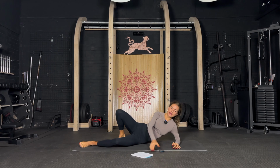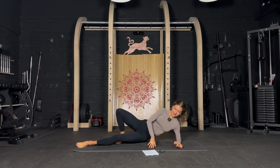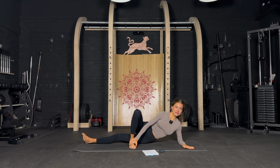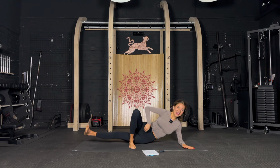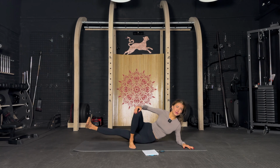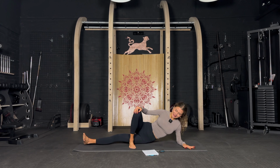Go on your right side or also on your left side. Right leg front and we flex and pulse the lower leg. Up and up. Yes, flex and pulse it. Yes. I know the burn is real. Up and up.